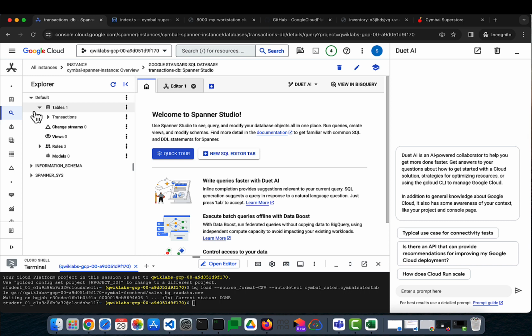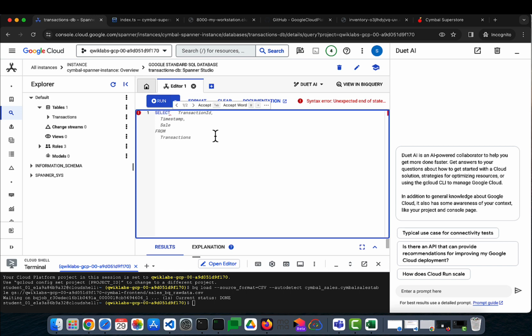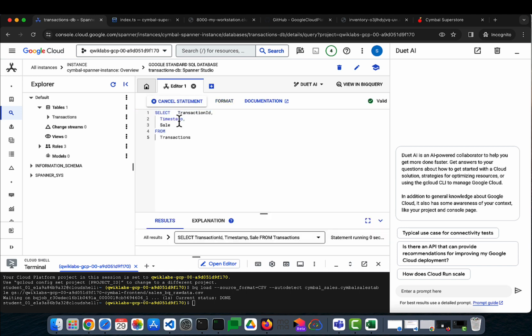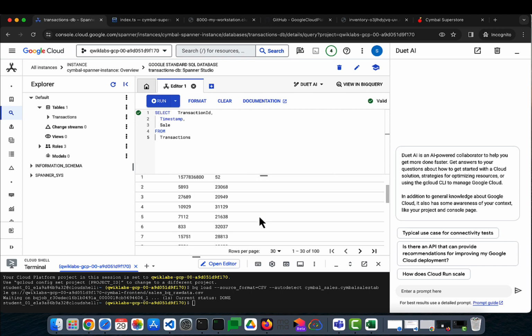And here we have all the transaction DB data, and this is where we can run our SQL queries. This is our SQL editor. So here we type in the queries and get our response about the transaction IDs.